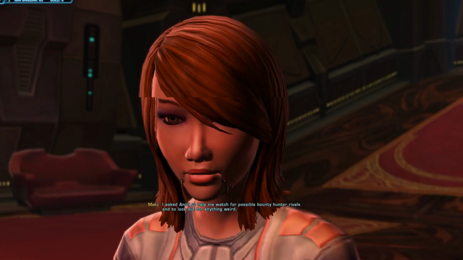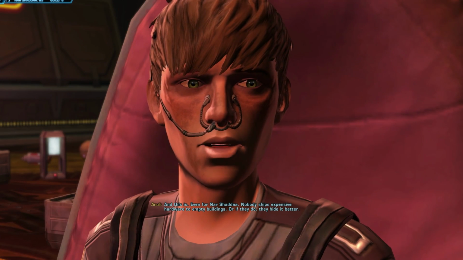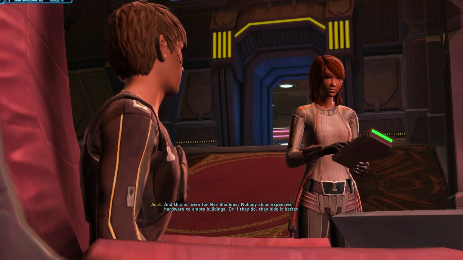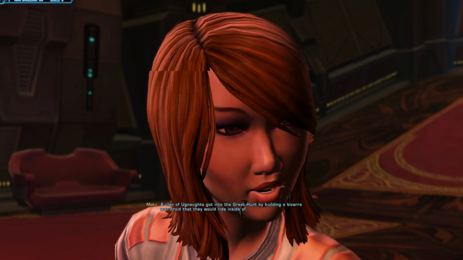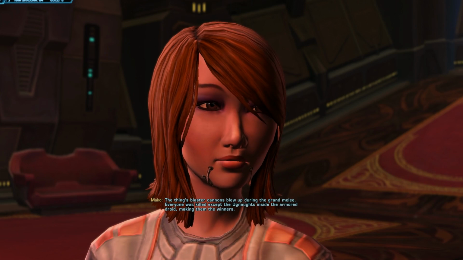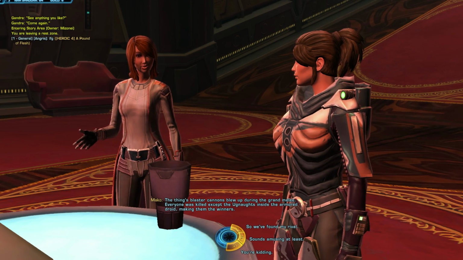Talk to me, Mako. I asked Inuli to help me watch for possible bounty hunter rivals and to look out for anything weird. And this is, even for Nar Shaddaa. Nobody ships expensive hardware to empty buildings. Or if they do, they hide it better. Here it is, the Zargnor clan. I knew those weapon parts sounded familiar. A clan of Ugnaughts got into the Great Hunt by building a bizarre war droid that they would ride inside of. The thing's blaster cannons blew up during the Grand Melee. Everyone was killed except the Ugnaughts inside the armored droid, making them the winners.